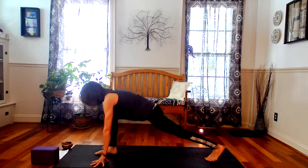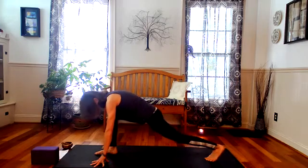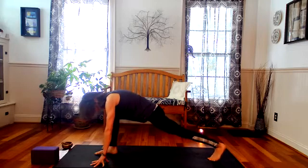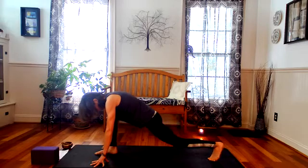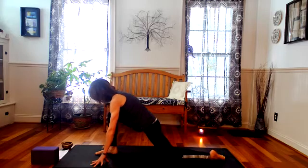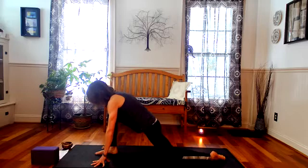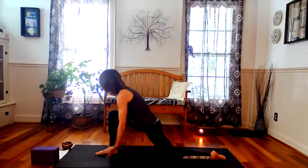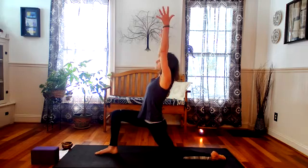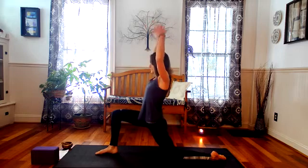We're going to go ahead and tap our back knee down to the mat. Before you do, if the stance is short, you can always tick-tock the left foot back to widen and then lower down to that back knee, bringing the top of the foot to the floor. And then we're going to come into Anjaneyasana, kneeling lunge. So lifting the fingers up off the mat, you can sweep those arms out and up, reach all the way up, letting that left hip flex or smile.